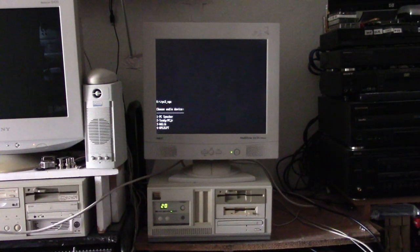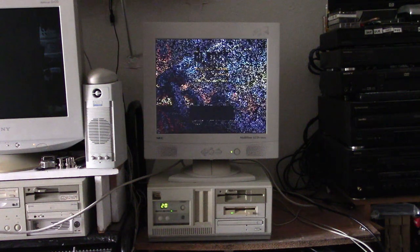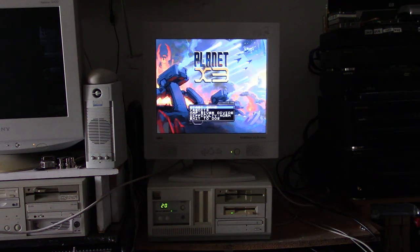All right, and let's try some Planet X3, and let's check the AdLib. All right, looks good. Sounds bad through the speakers on that monitor, but it's obviously working. Start game.